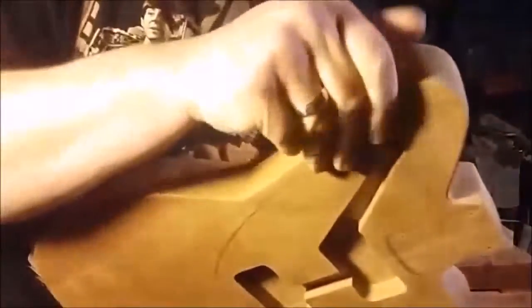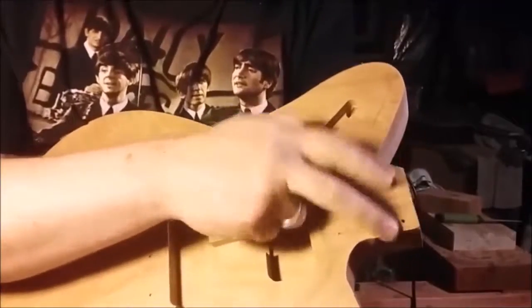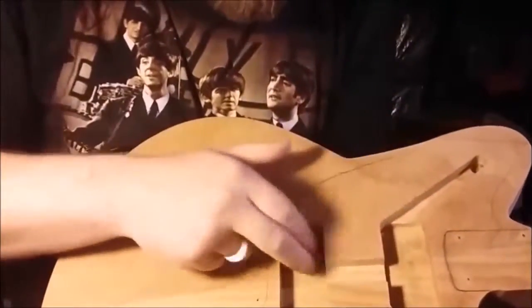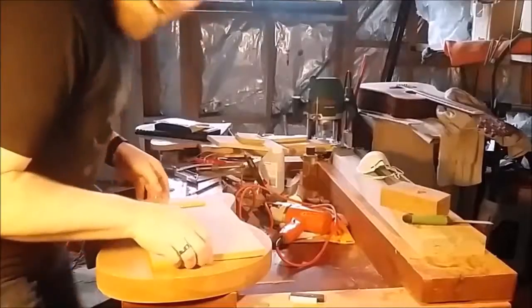Other than the neck pocket, which I'll do a bit later — I'm going to wait until I've got the back plate so I can make sure the holes are in the right place — when it comes to the pickups and the wiring, I've done all the front routing now: the pickup selector switch, the pickups themselves, the wiring between them, and the wire off to the controls which will be inside the back cavity that I haven't routed yet. So next stop is to route that cavity on the back.